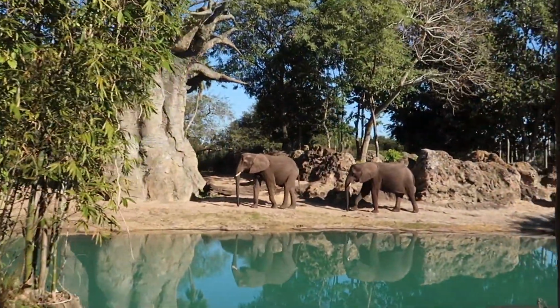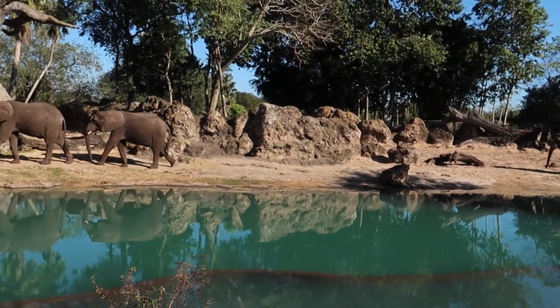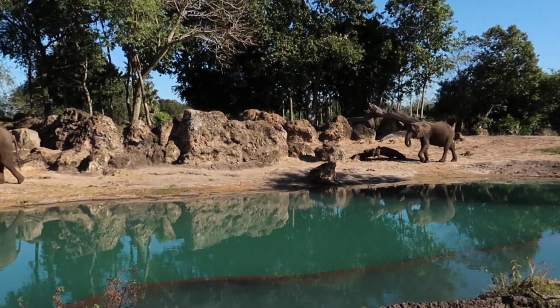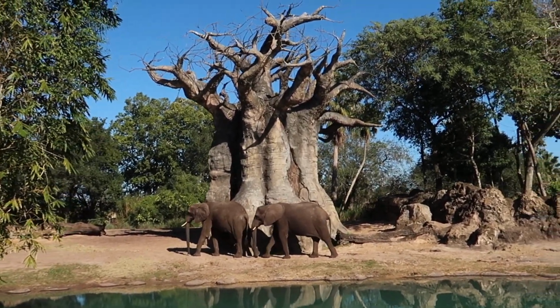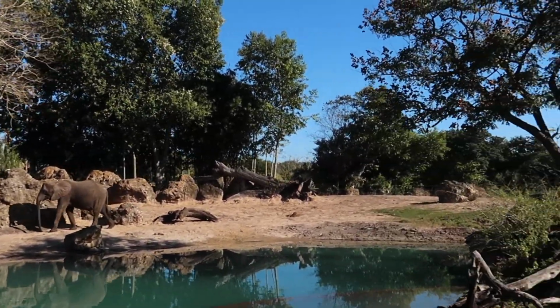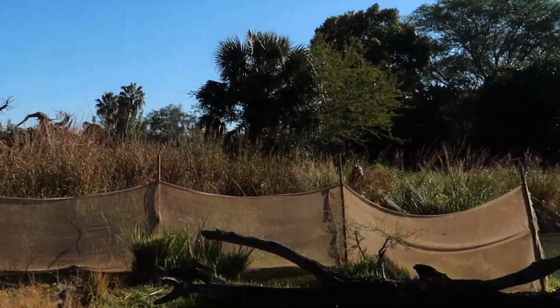See the one having a nice bit of that hay on top of her head and backside. Now, elephants have a matriarchal society, so they are led by the matriarch, who tends to be the mother of many of the herd's members. Elephants, in fact, have the longest known pregnancy of any land mammal. Their pregnancies can last almost 2 years, about 22 to 24 months is an elephant pregnancy.